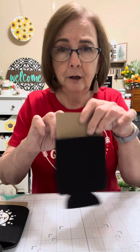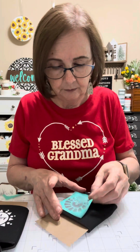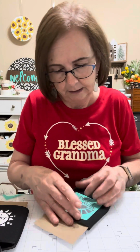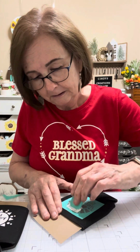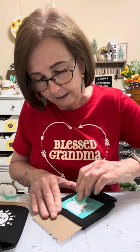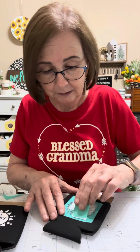I just have some cardboard in here that I slipped inside so that we could have a harder surface to put it on. I'm making sure I get these on correctly. And I think I did. No, I thought I did that upside down. I didn't. Well, this one says sunshine on my mind. So we've got to make sure we have some sunshine in our life, right? Got to make sure we have that. Sunshine makes us happy. Or makes me happy. I'm sure it does you probably too.